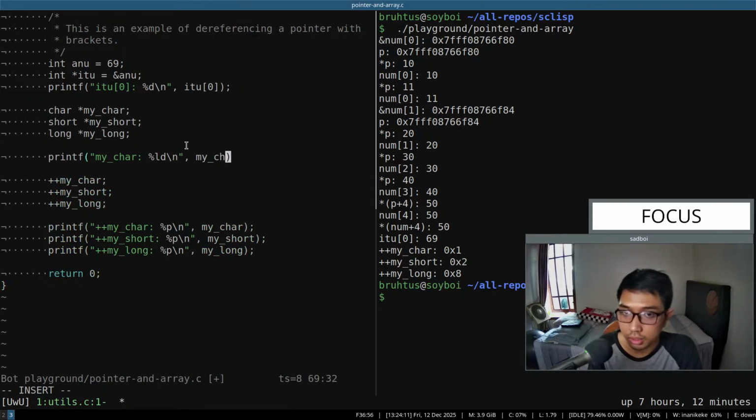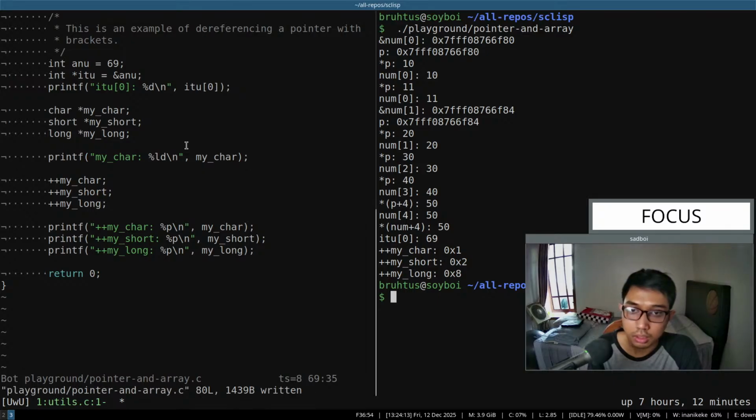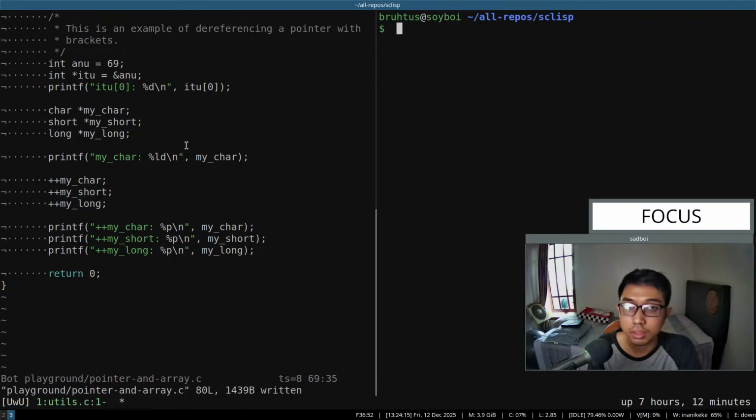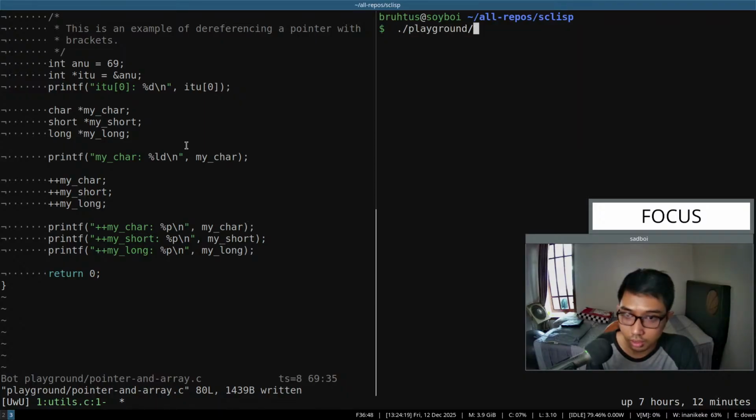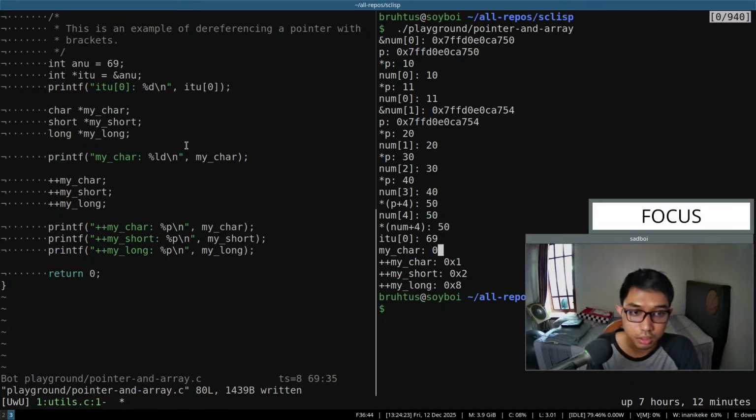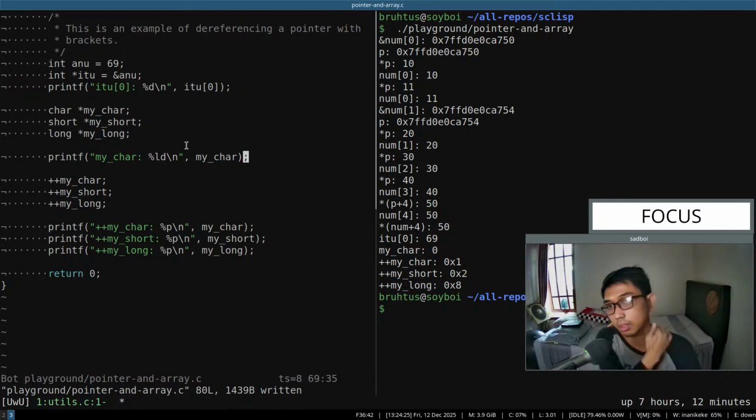I think this is 0, you know. Pointer and array, okay. See, this is 0.